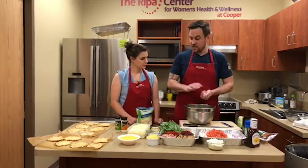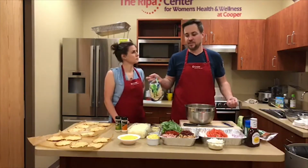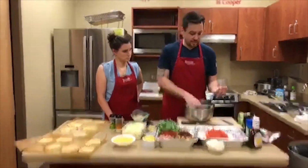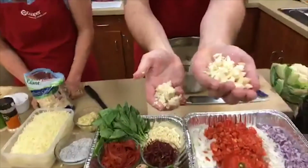Like I said, for the cauliflower, you can just buy it in a bag. If you buy it frozen, squeeze it out. If you look at the difference, I put this in a food processor compared to the bag. This is what the bag is, a little bit larger.